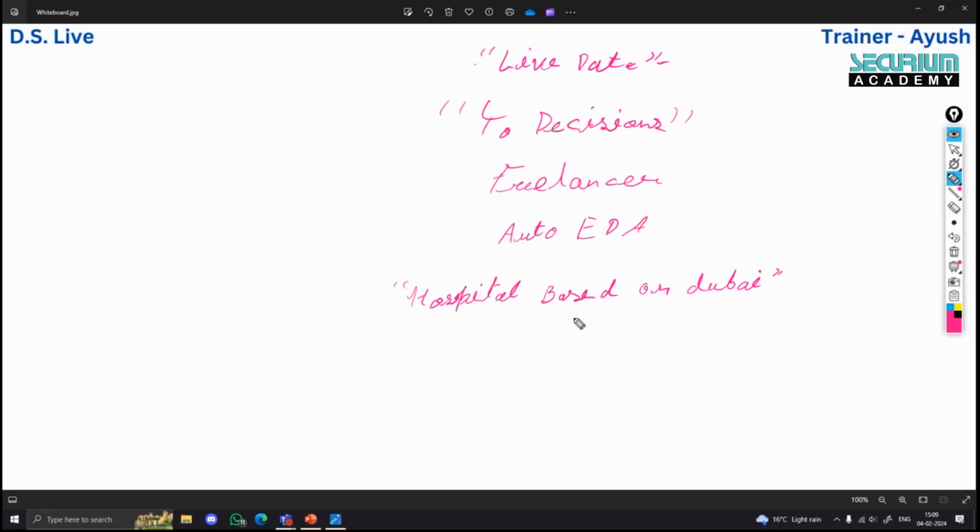Their business problem is this: if 100 patients are coming daily, for example, 70 of them are cured and 30 are not.